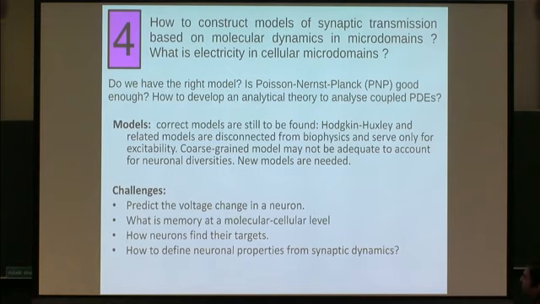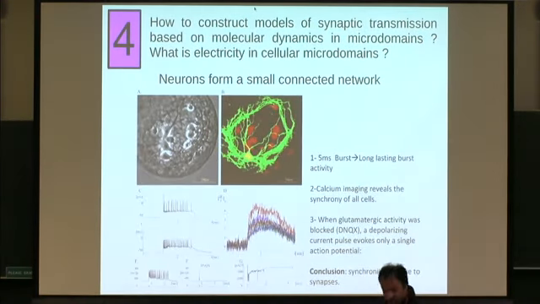And how to define neuronal properties from synaptic dynamics. This is, again, part of this notion of multiscale. If you have an ensemble of neurons, how can we understand the behavior of the ensemble from the local behavior of the connections? So this is a multiscale type question again. So I'm going to finish now. I'm not going to go over this in detail, but just to explain to you that 10 neurons together can lead to an activity that lasts 2 seconds.